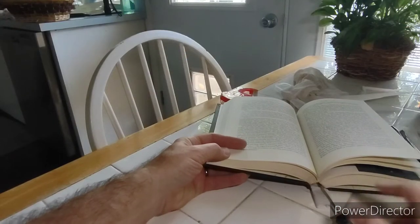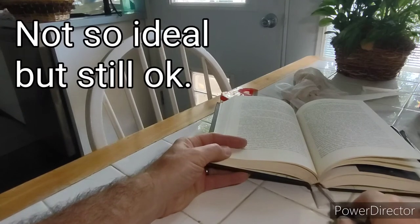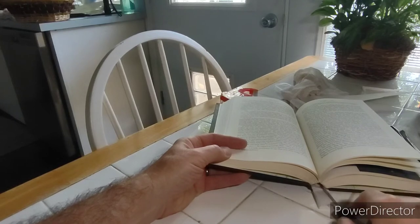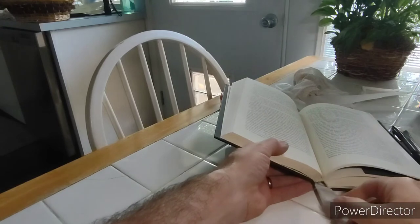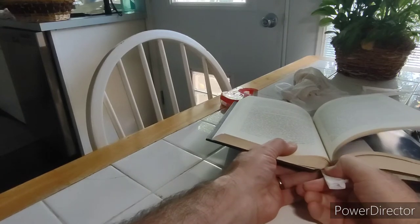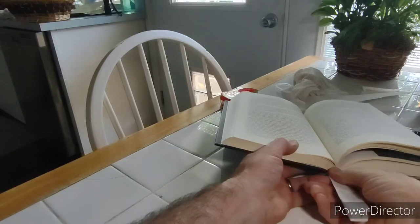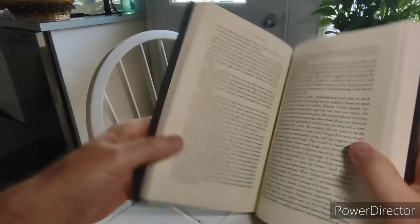All right, this has not come out as easy as I had hoped. I've been working at it with the screwdriver trying to get it loosened up inside there. And if it starts to pull off the super cloth along with the paper, I might just leave this in there and just cut it back. So let's give this a try now that I've got it loosened up from both sides. There we go. Okay. All right. Okay, that's better.